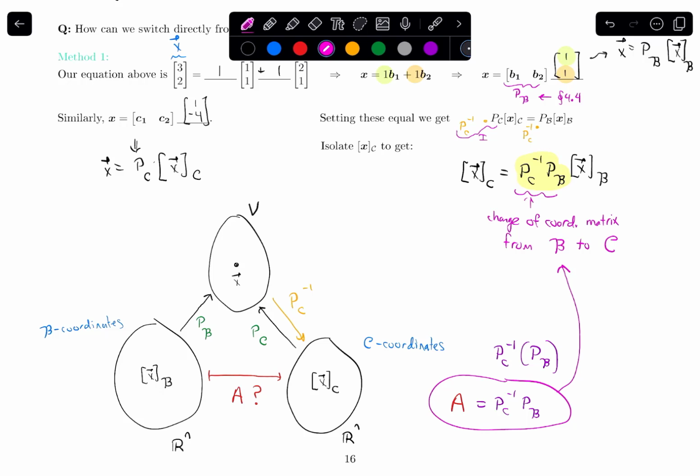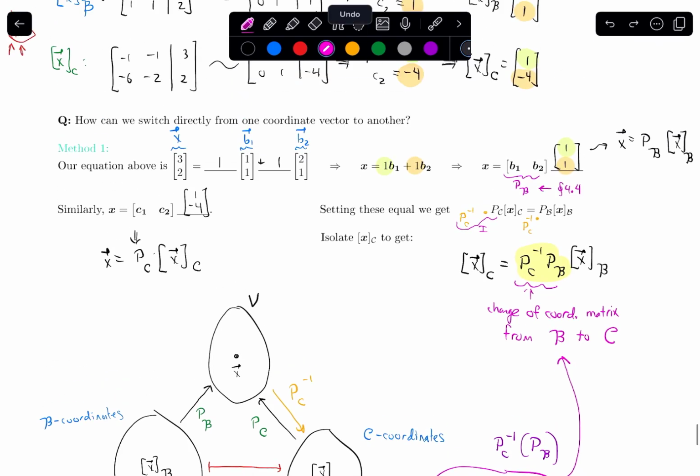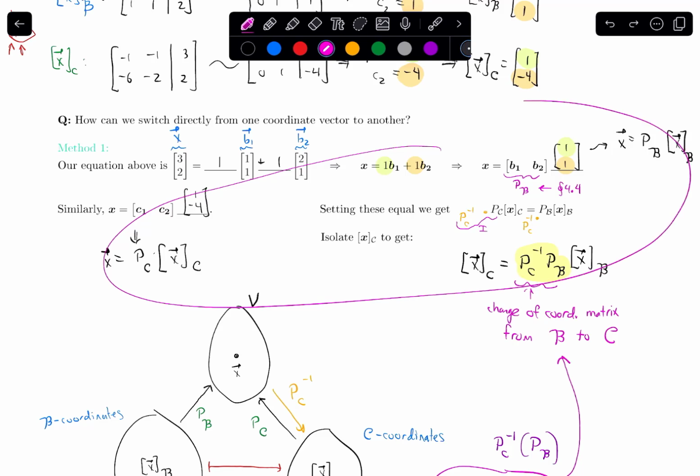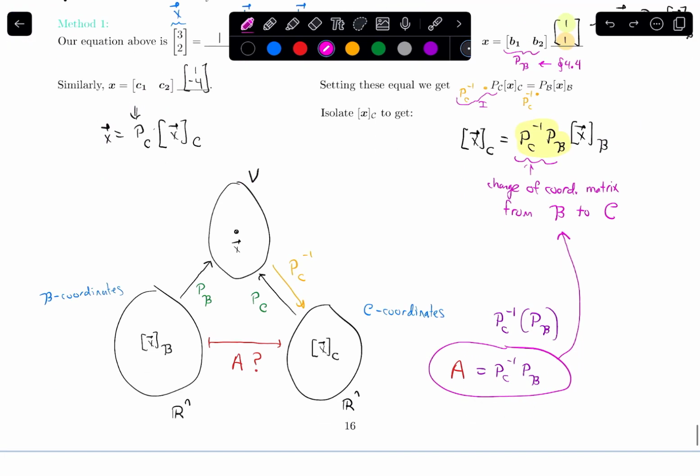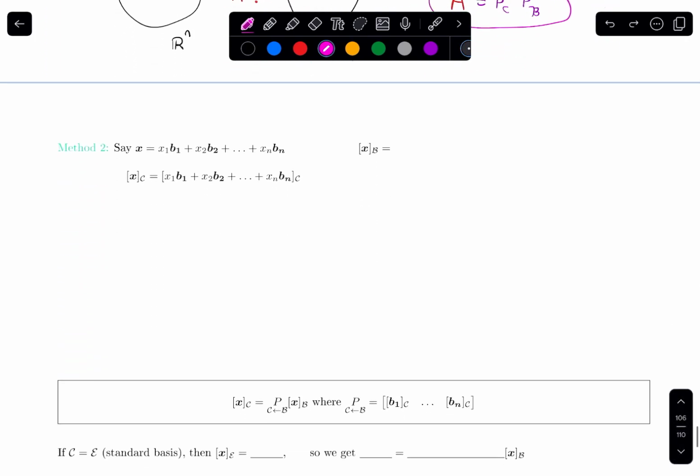So this is another way to visually see why we'd expect the change of coordinates matrix to have this formula. We first showed why that is more algebraically up here, and now we showed why more visually down here. Okay, so this is one formula for the change of coordinates matrix. There are 2 others that I want to talk about. So I'm going to flip the page here. In this video, I'm going to talk about one other formula for that change of coordinates matrix, and then in the next video, we'll talk about a 3rd formula.